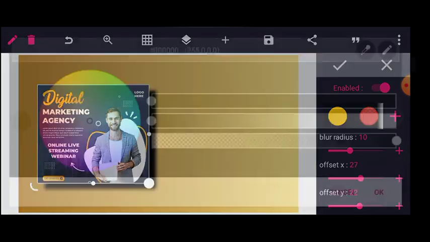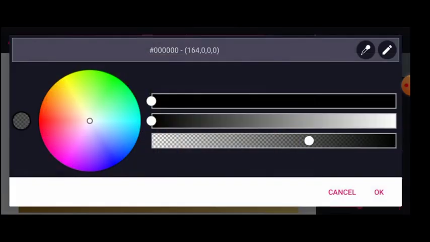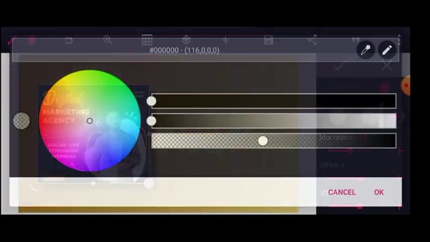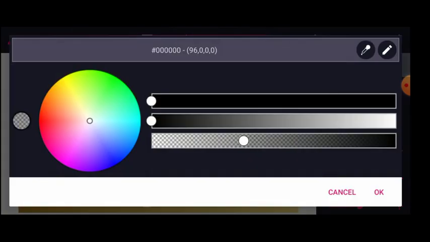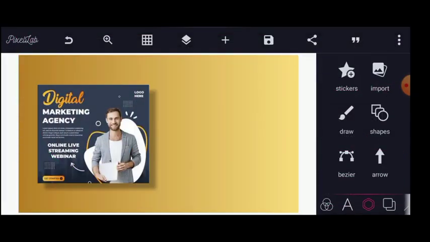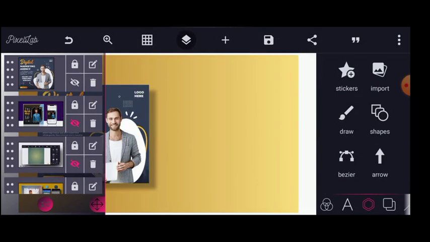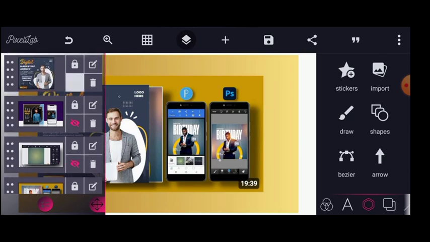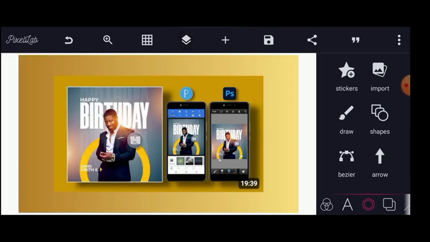Then I will click on this plus button and reduce the darkness. So I just reduce it so it won't be too dark. I usually leave my own light so you can make yours. You can just toggle this depending on your choice. All right, I think this is just great. So we've achieved one of the mockups. You've mocked up your design like this. You can decide to hide it, and then voila, you've achieved this.